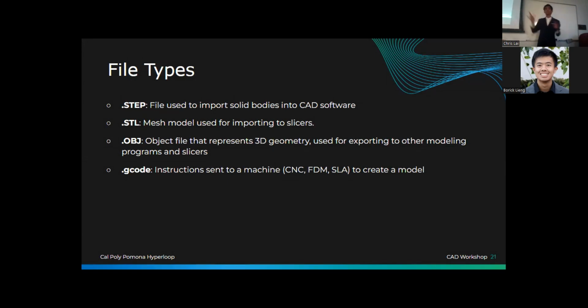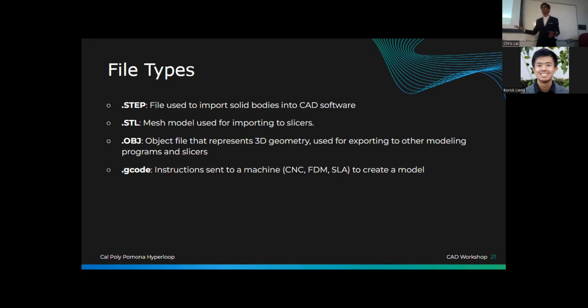What this will do is create a solid body that you can still edit the basis of. You won't have the actual functions themselves because they're from different applications, but you can still edit the piece. It's pretty much editable. STL and OBJ will create a mesh. STL does a lot of triangular meshing. OBJ is also similar, but it's used more for visual effects, Blender, or animation-wise. STL is used mostly for manufacturing.